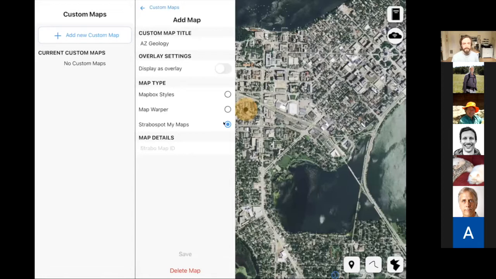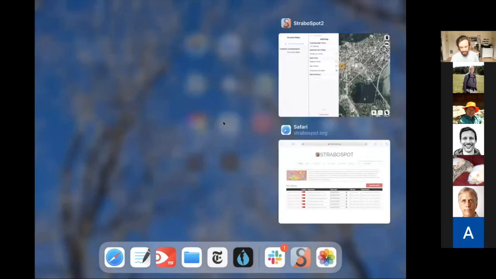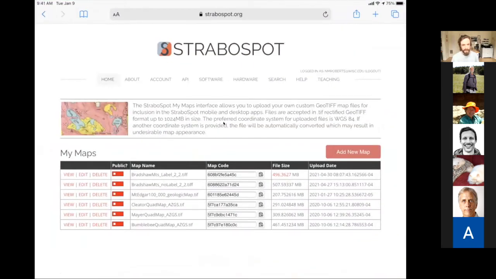So the way that I'm going to get that ID is by going over to my account at Strabo2.org. So this is still on my iPad. I just went to my Safari browser or whatever other browser you want, went to Strabo2.org, logged into my account, and went to account. And then here it says My Maps. So that's the page that I'm currently on. And here I have all the maps that I've loaded into my Strabo2 account. And next to the maps, you see this column, Map Codes. And I'm just going to tap this little Copy to Clipboard button.